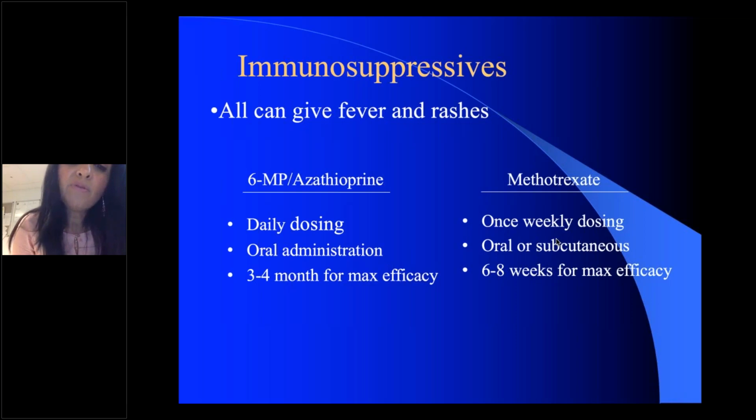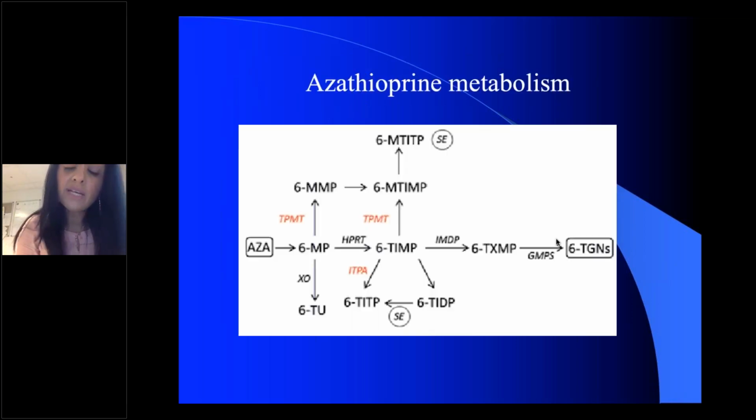Now with azathioprine, before we start it, we would measure an enzyme called thiopurine methyltransferase, which is what really metabolizes the azathioprine in the body, so that we know it would be safe for you to have it without any toxic side effects, which we always worry about with immune suppressants. And one of the ways we can monitor therapy, due to the metabolism of azathioprine, is by also measuring the 6 TGN levels in the bloodstream. So that's a way to monitor whether or not the azathioprine dose is toxic.